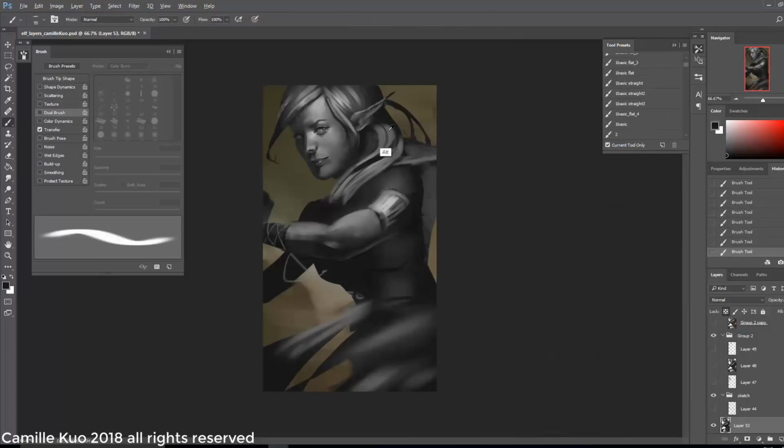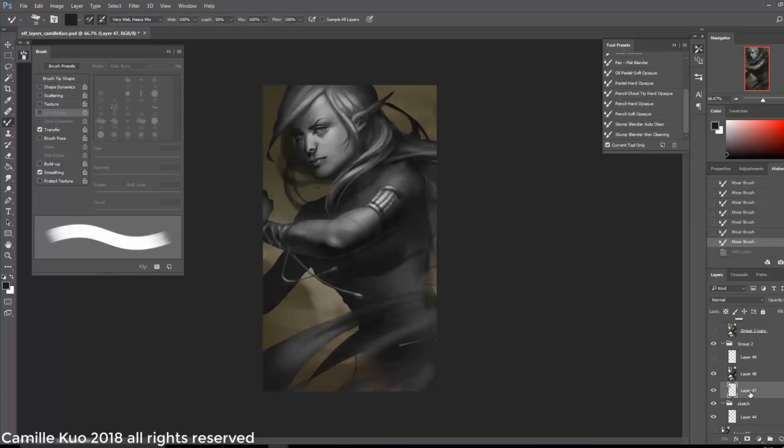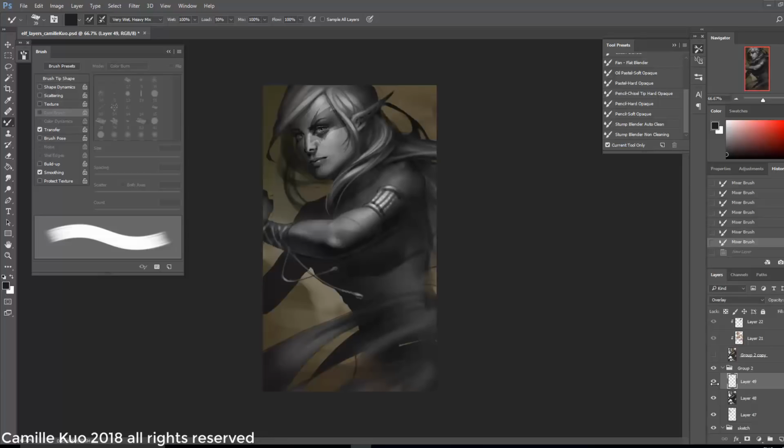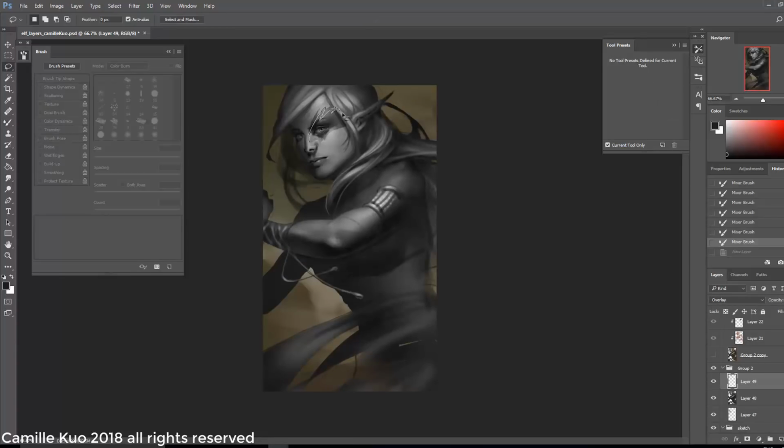Hopefully I've given you some idea of the creation process of the grayscale character. So I added a silhouette hair and another new layer underneath the original character grayscale layer. And I also just used a selection tool to select the place that I want the tattoo to be, gently paint in some darker color and set the layer to overlay. I'm gonna hide the tattoo layer.